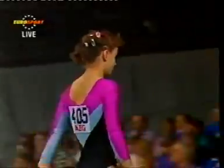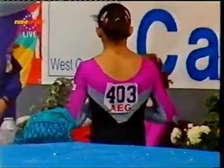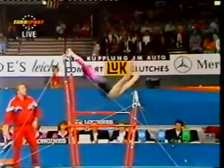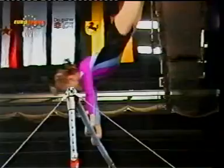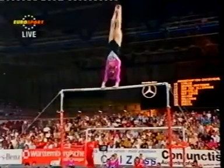And little Svetlana Baitova doing a great job for the Russians as first up. She went before Sazhenenkova and put in a 9.9 starter again. And there's that sailing high Jaeger into the undershoot to handstand on the bottom bar, John. Wonderful work. Lovely work, particularly as she swung it high above the bar, the Jaeger somersault. So many of the girls just sort of fall off it and quickly get the spin in, but that was a true Jaeger. And then the Ginga somersault to follow.